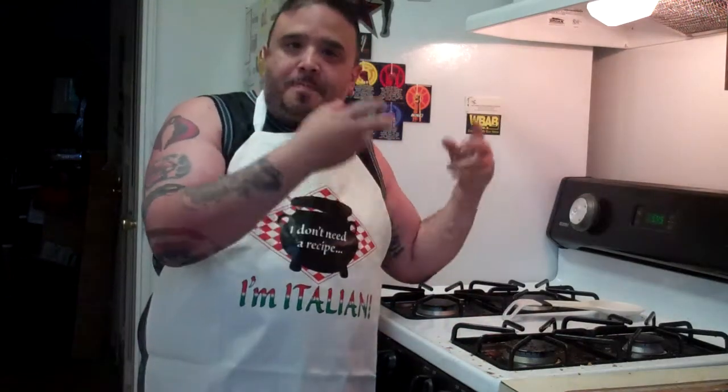What you do is you get chopped meat and you put it in a bowl. You get shredded cheddar cheese and you put that in the bowl with the chopped meat. Then you take bacon, dice it up, and put that in the bowl. You mix it all up together, throw in some salt, throw in some pepper, and then you make burger patties out of it. And there you have cheddar cheese and bacon burgers — the cheese and bacon are all inside.